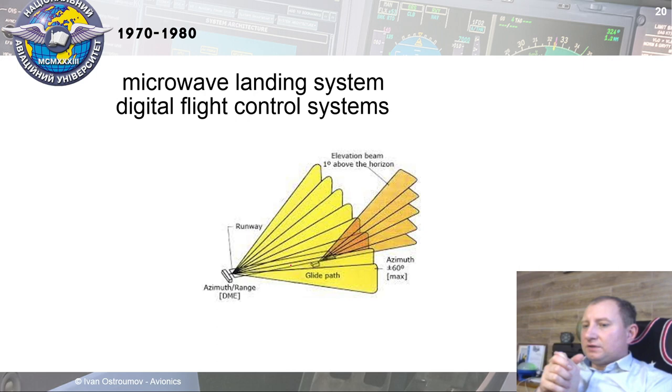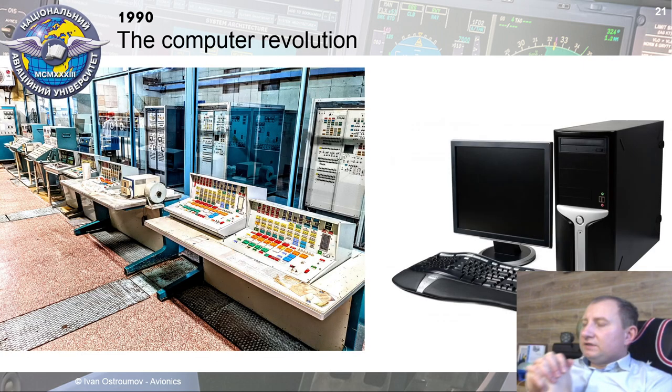Also quite important, I would like to mark that approximately in 1980 the flight management system was introduced. And the flight management system helps the pilot a lot, because all routine operations were implemented inside programs or algorithms of the FMS. And it helps to reduce the number of flight crew on board, so that only a captain and first officer are enough to perform a flight of a heavy aircraft.